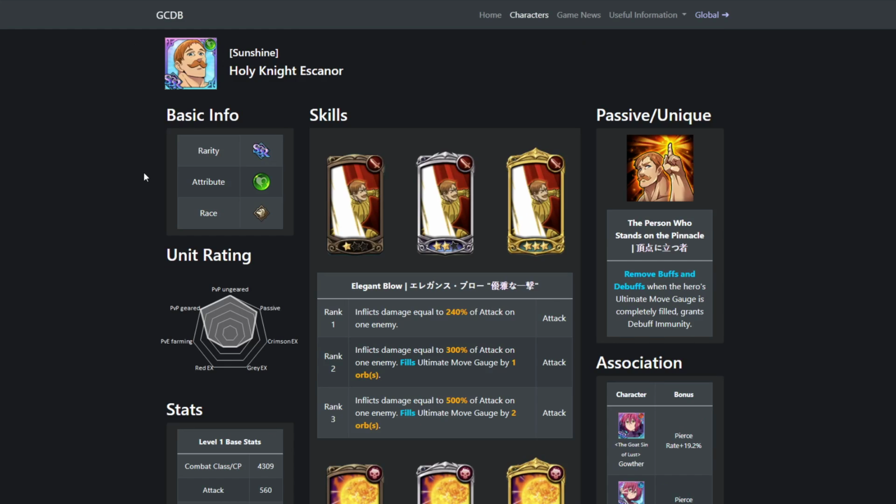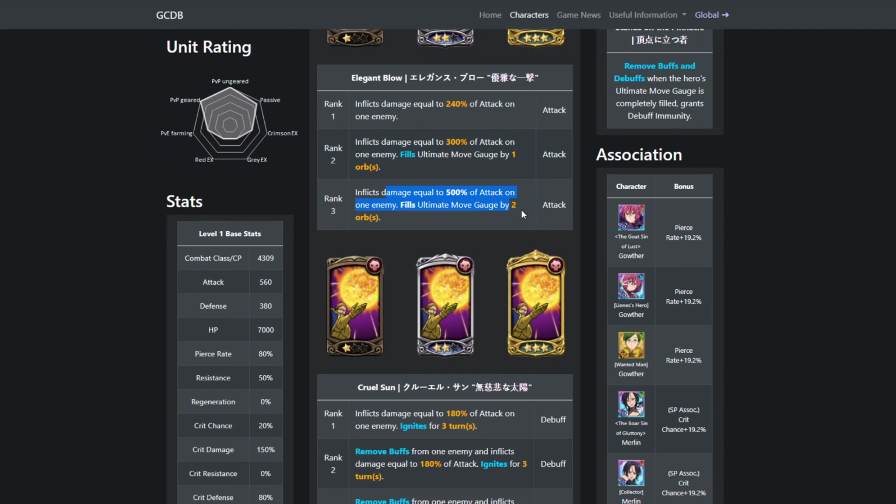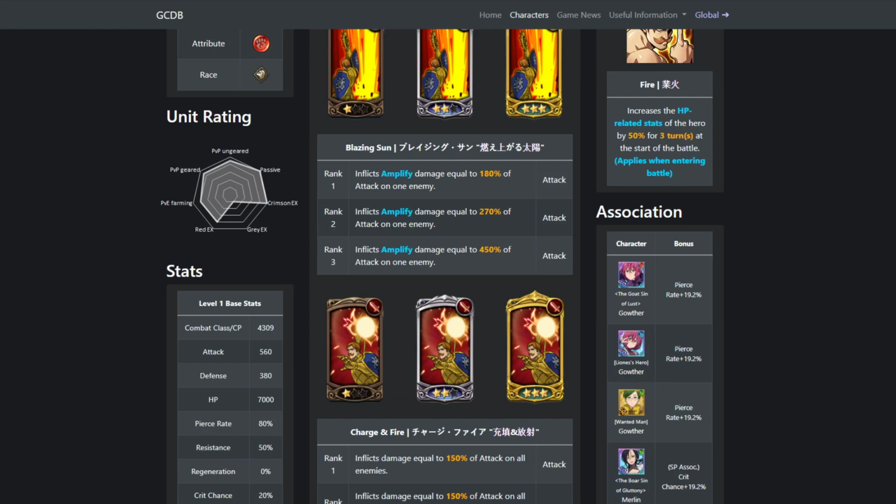Compared to the other Escanor, who is just pure damage. He has no utility. Everything points toward damage. Yeah, he can get his ult gauge filled up. But like I said, the best team in the game is Pen Team, which is going to be Lilia and Escanor, who are both going to be able to take away ultimates.